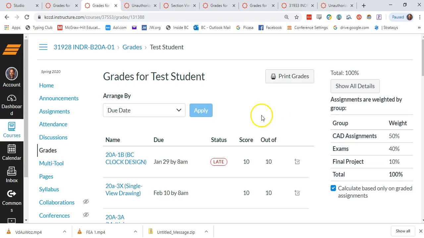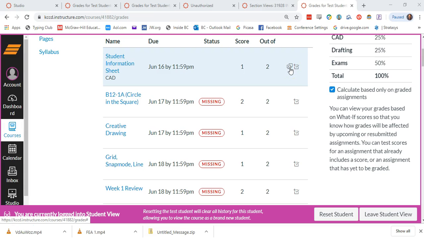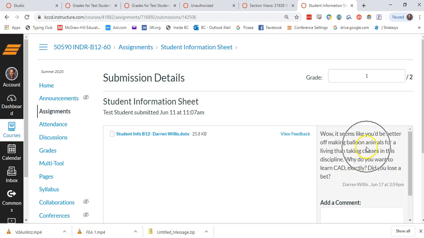If I take a look at this student's grades, we see the name of the assignment, we see when it was due, we see whether it was turned in on time or whether it was late. We also see the score the student got, how many possible points they could have gotten. This area here has a little word bubble, which means comments have been added to the assignment. So if I click on that, the comments will appear. You can also go to the assignment to see the comments on the right-hand side here in the column. Okay, so as we start getting assignments turned in and graded, I would invite you to go into the gradebook and look at those things and see how they work.